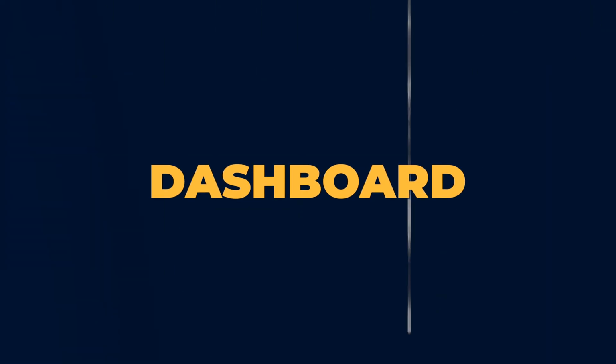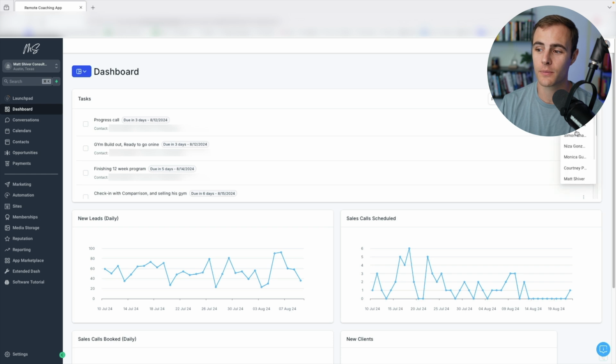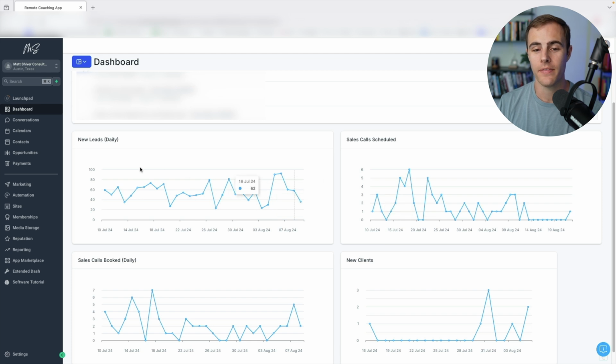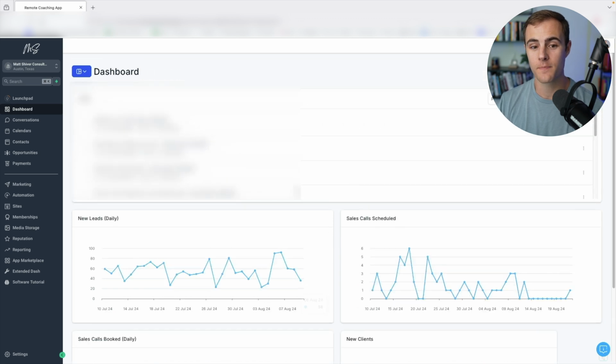All right, so this is the dashboard section of GoHighLevel. And the cool part of this is you can customize it to see whatever you wanna see. I like seeing tasks up here because I can just filter through my team and see what tasks they have on the dock. Then I also will put in here the amount of leads we have on a certain day, the amount of calls we book every day, and then the amount of calls that are scheduled every day. So in a snapshot, I can see exactly what the pipeline looks like in my business, okay?